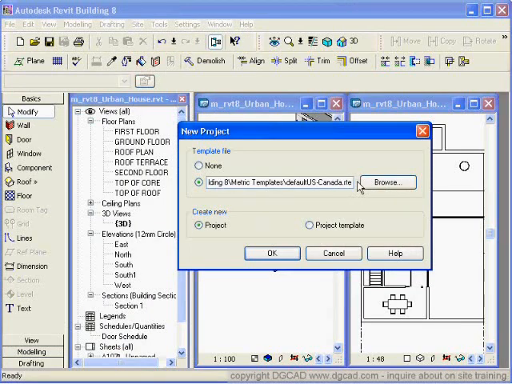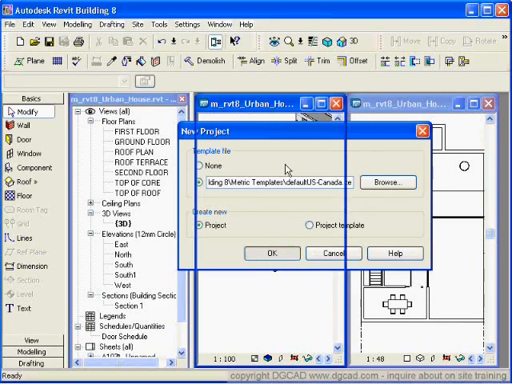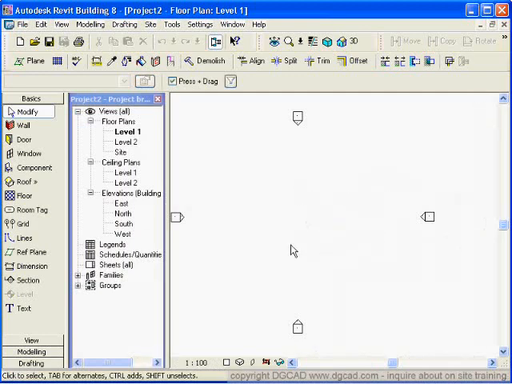When I pick New Project, I can then go inside of here, and if I scroll to the end, I can see it's using an RTE template file, and it's just using this particular template file. I can go browse and I can pick a project there. Or if I say new, I can actually create a project template right in here. So by saying I'm going to create a new template based on this template, or right now I'm going back to saying no, I'm actually creating a project file, which is not an RTE, it's an RVT file, Revit extension. So new project, inside of here I hit OK. It would use that template file, and then I would start off with a brand new file, and it would load it up based on that.